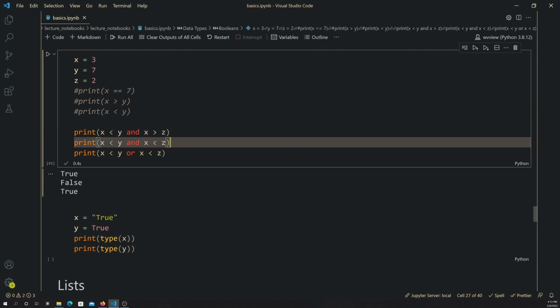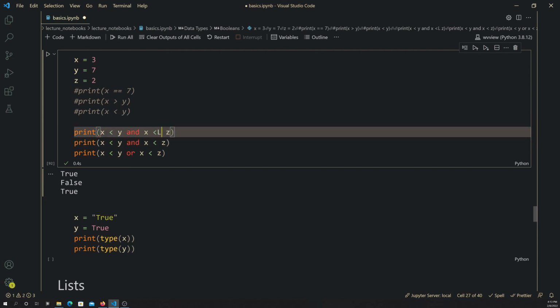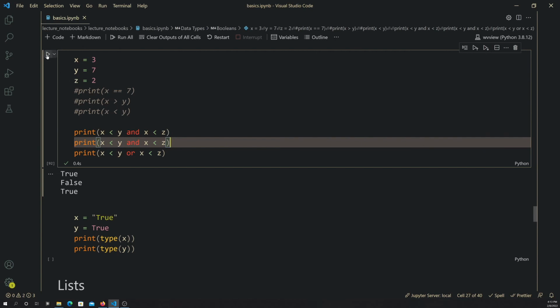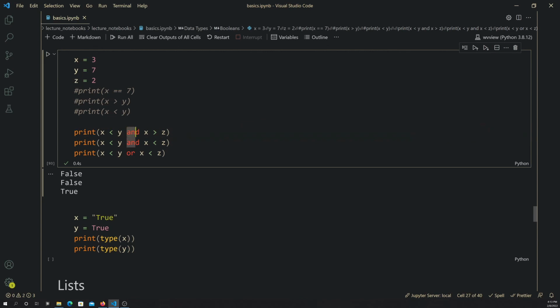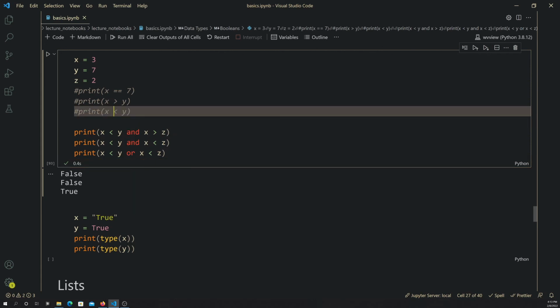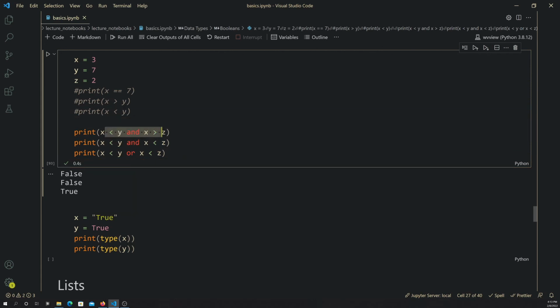If I would swap this out for a less than, then only one of those two things is true, and I get back False, which is the second one, so actually I didn't need to do that. So only one of the two criteria was true, so the and wasn't honored, so you get False back. And then lastly, just one of the two has to be honored, and at least one of these is correct, then it spits it back as True. So you'll see a lot of examples of using Booleans and doing these logical statements, for example, using them for flow control, which we'll see. So that's really common.